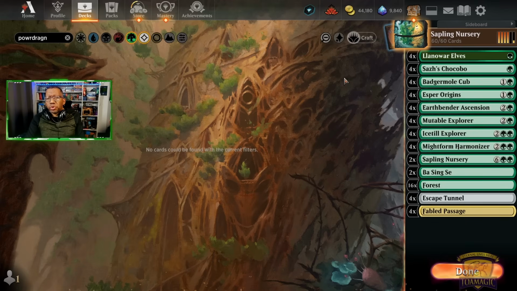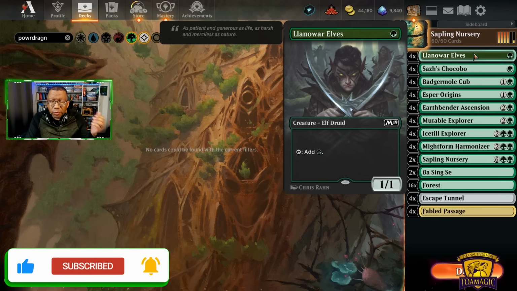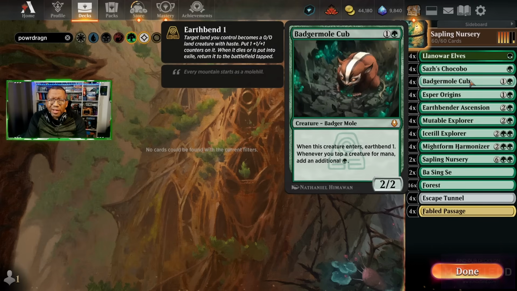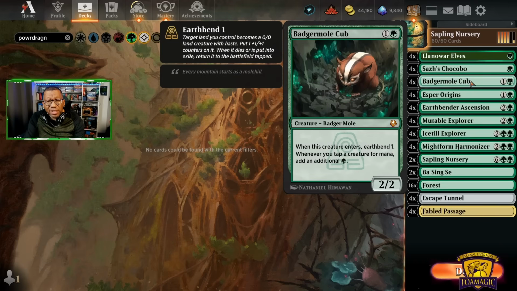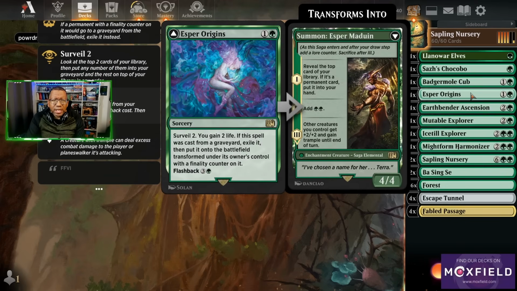As you can see, pretty short and tight deck list here, so it shouldn't be a surprise, but we're starting with some Llanowar Elf because, well, green creatures and mana, you know the drill. We do have some Shaja's Chocobo because we will be doing some landfall-y things. Badger Mole Cub, which hasn't been in a deck in a minute for us, I think. So this would be fun. We do have some Esper Origins to help us dig and find what we want.